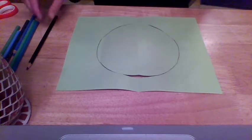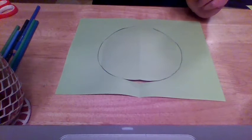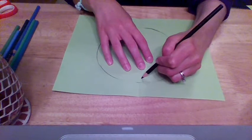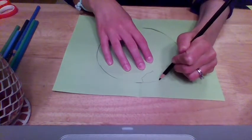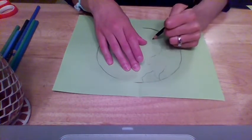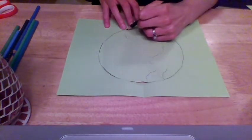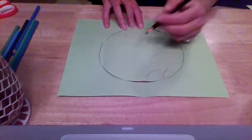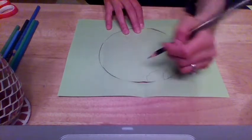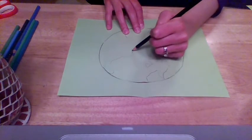But really, what you could do is, okay, so I'm going to do my best to draw some lines in here that are going to create shapes to represent our wonderful continents. And this might be part of North America. Maybe Florida's down here. South America, maybe see just part of it, depending on the angle that you're looking at. Maybe you would see some islands. Maybe one over here. Bring this over.